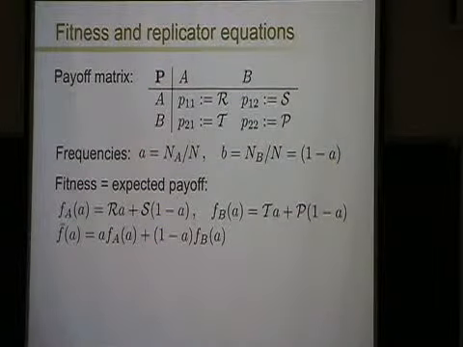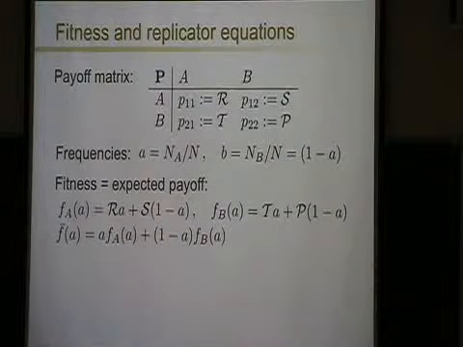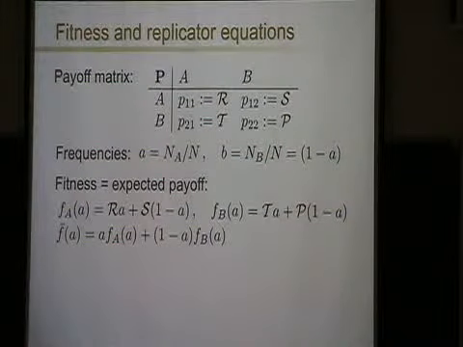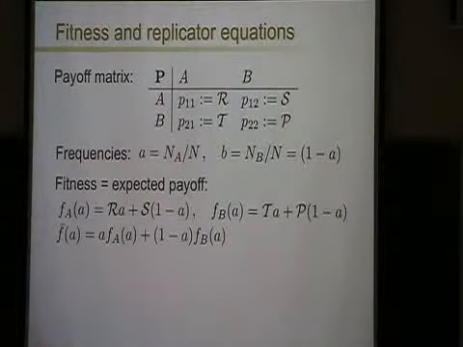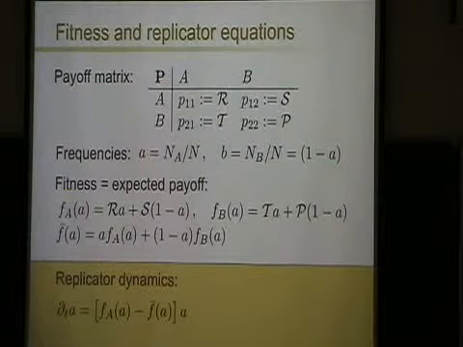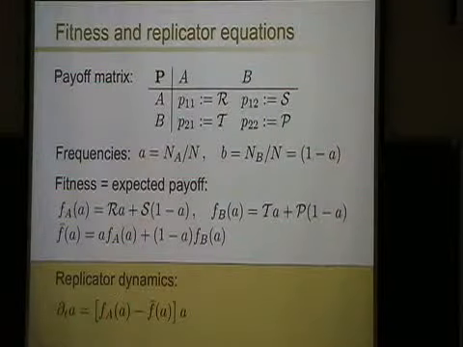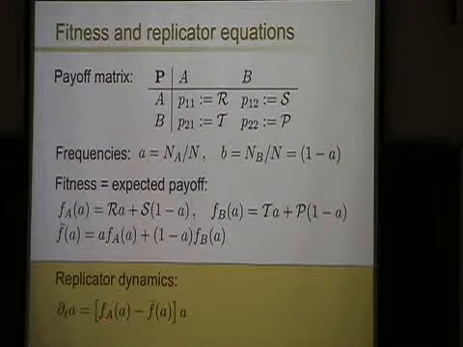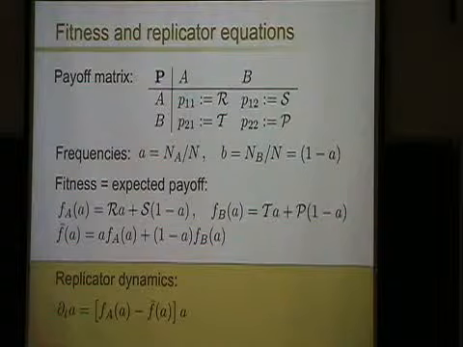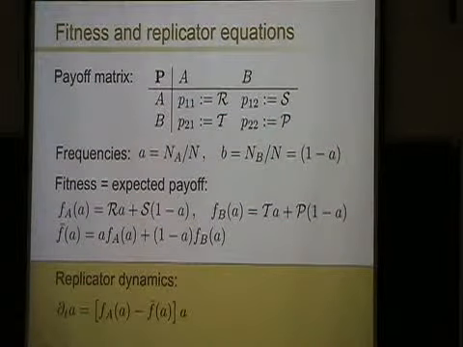And now I use that definition to write out a dynamic equation, and I say that the growth rate of a particular strategy is given by the surplus of the fitness as compared to the average fitness. So what I do here is I say the temporal change is the fitness of individual A compared to the average fitness, multiplied by A. That's a very simple equation. It has a name. It's called the replicator equation or replicator dynamics in game theory.